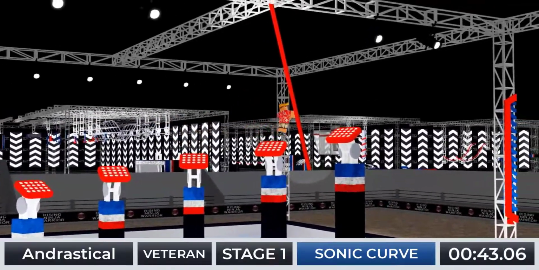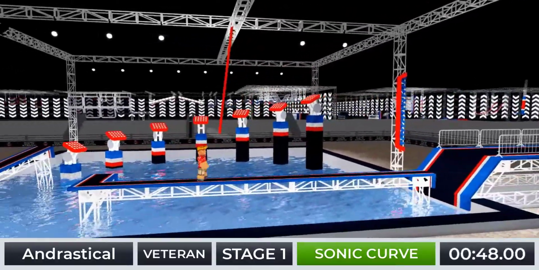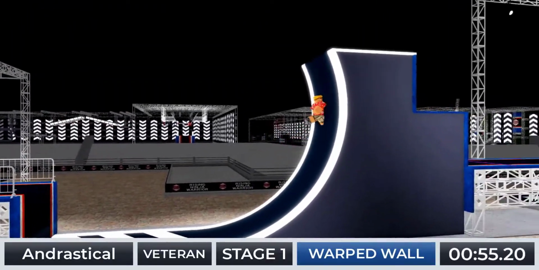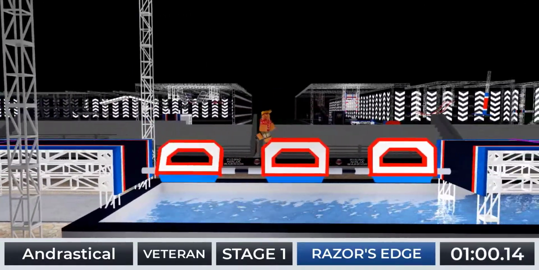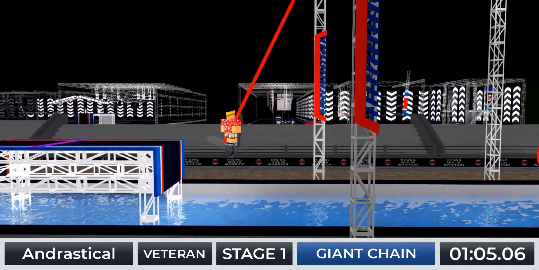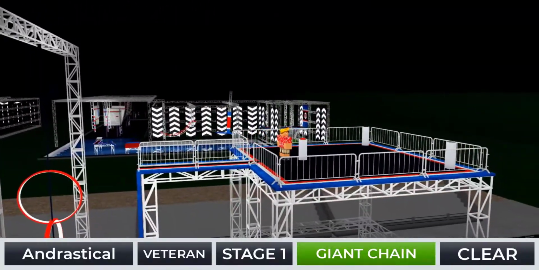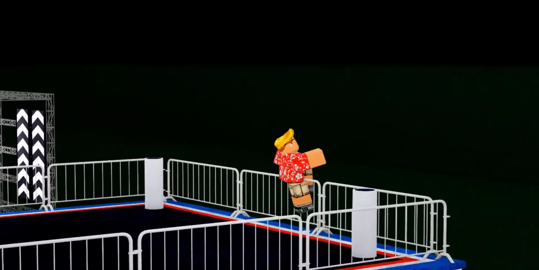And given the next three competitors' track record on competitions, I'd imagine it will not change, as he's now into Warped Wall. Regens the blocker, unlike a couple competitors tonight, but gets up perfectly on his first try and is into Razor's Edge. He's got about 30 seconds left on the clock, so plenty of time for this final obstacle. And he will still not take his time and will get up with the second fastest time of the night, with 18 seconds left on the clock.